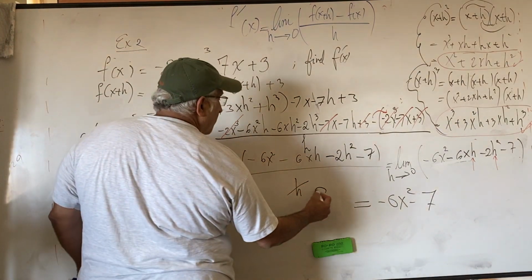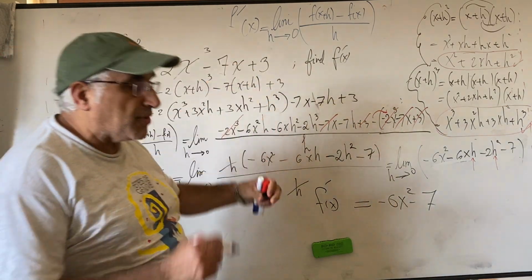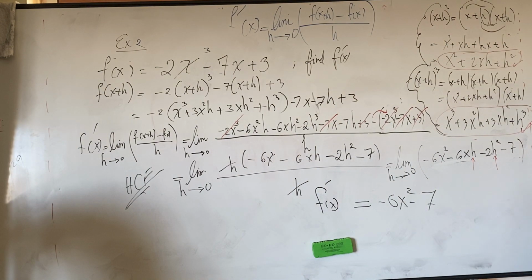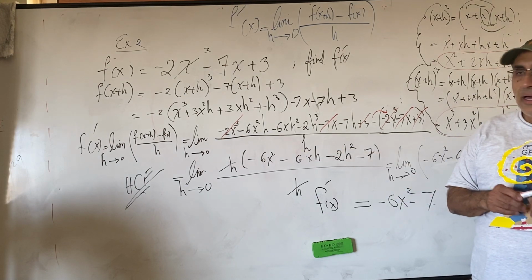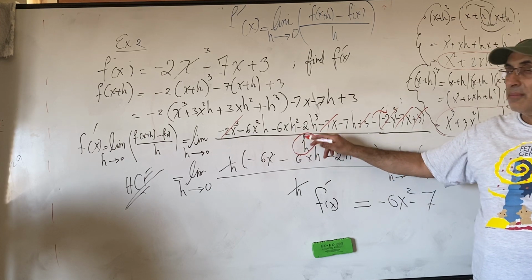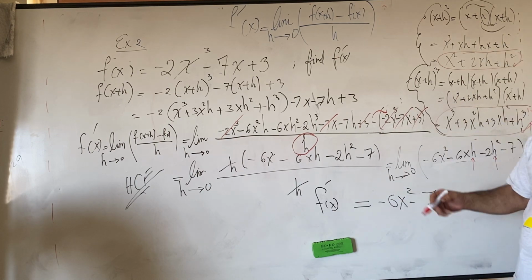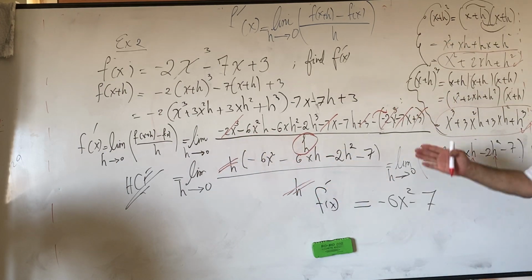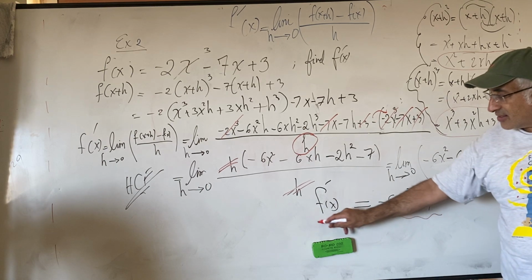This expression is for the first derivative of that function by using first principles or by using the limit definition. Actually, it makes more sense because the limit definition says if you have h in the denominator, you're going to have something called does not exist. In order to exist, it's better that you take common factor here. It will cancel out with there. So whatever is left in that bracket, wherever there's an h, plug in 0. Substitute. That's the final answer.